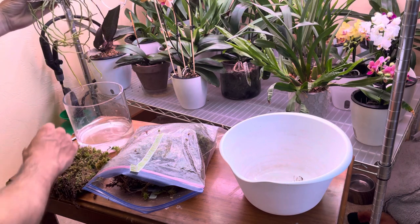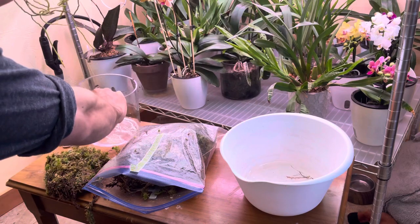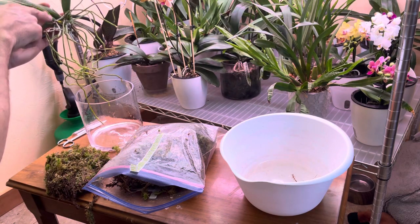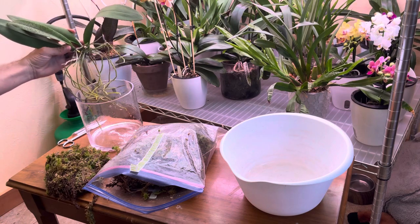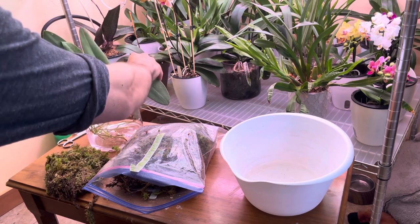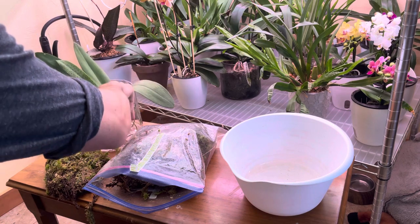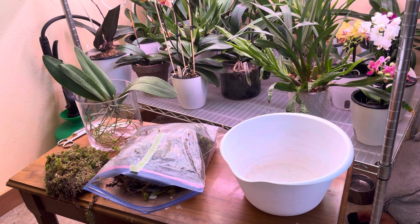This guy's got a really good root system, which is actually really nice. A lot of the plants I get on mounts have one or two live roots, and all the rest are just dead aerial roots that died off because of shipping problems or they weren't healthy to begin with. So I'm actually going to place this guy pretty darn low in here because I want him to retain as much humidity as possible. This is an Oncidium type — it's a Mule Ear Oncidium, as they're technically called.